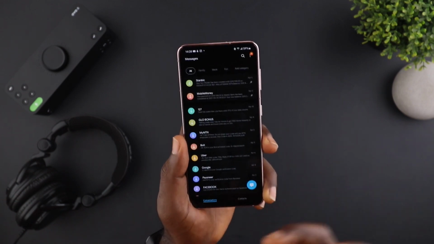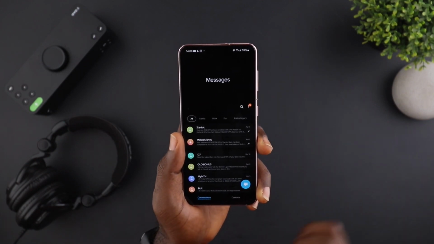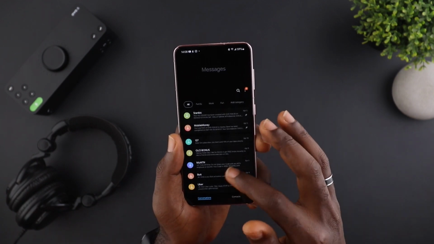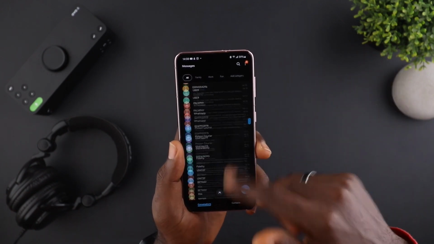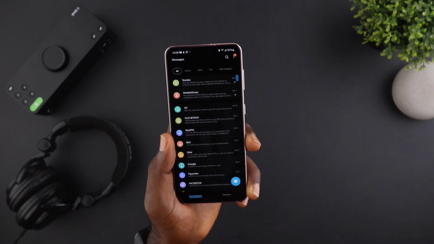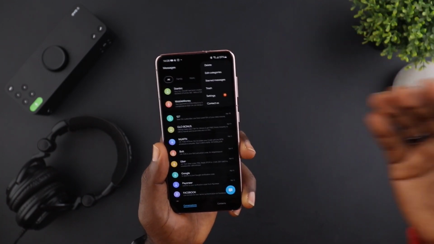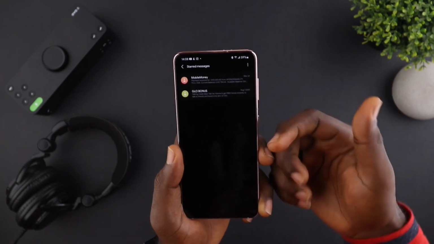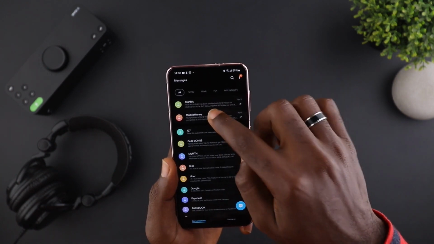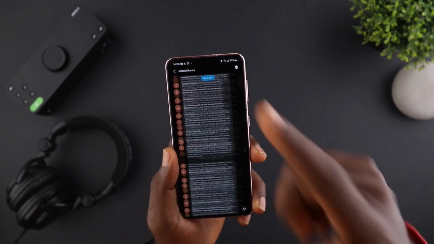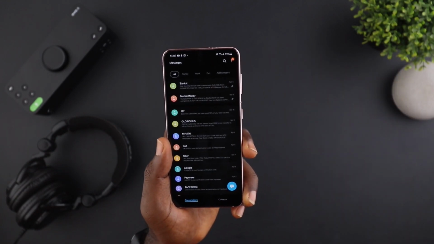Now, what's the importance of this feature? If you are looking for one particular message, maybe your bank sent you a message with a code that you need to keep, instead of having it go missing among your numerous messages, you can have it starred. Once you have it starred, in case you want to have access to it, you just click on the three dotted icon on the top right, navigate to starred messages, and then you can find all your starred messages here. I feel it's much easier compared to having to go to that particular chat and looking through the conversation to look for that particular message. It's a ton of work, and the starred messages feature makes it so simple and easy.